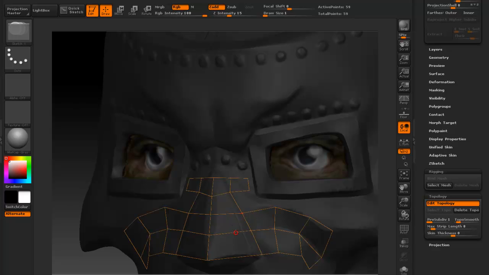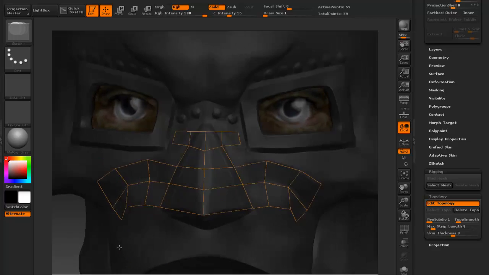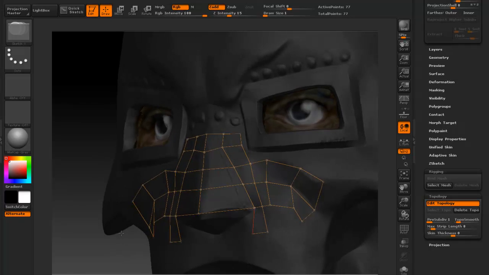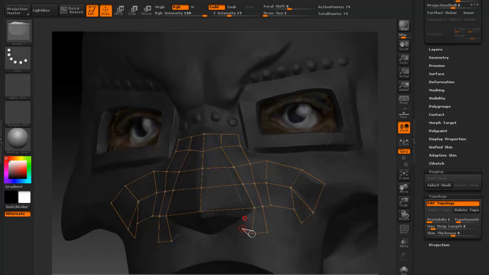Now I just exited out and did some moving around, so in order to reinitialize, I'm just going to go back in here and click. If I click and click again, it's going to give me the opportunity to move around, but I have to find a start point in order to get going. So I want a piece there. I'm going to move down the side of the mouth, down here underneath, and back up. Probably going to divide this in half here so I can get up and turn the corner on the nose.